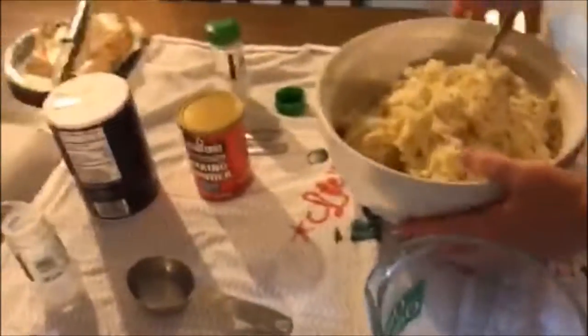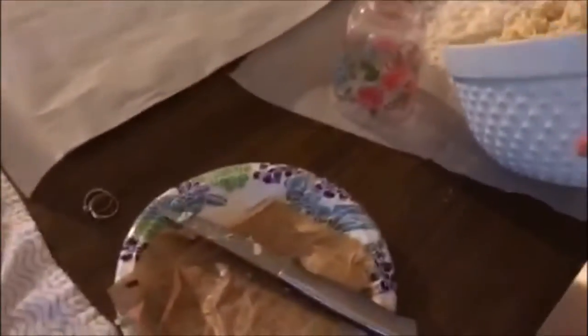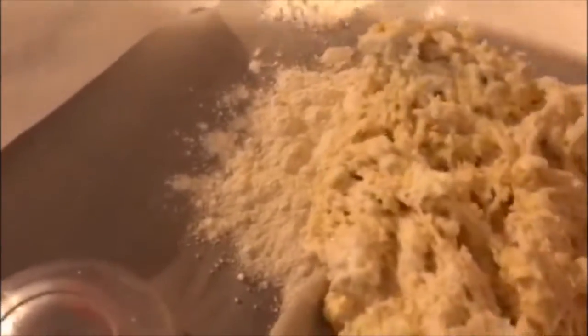Or until it looks perfect. Right, it needs to be to consistency, and I really should have measured for y'all, but I didn't. Alright, now this is why I took my rings off. Took the rings off too early. I didn't want to get my wedding ring and my mother's ring all doughed up.